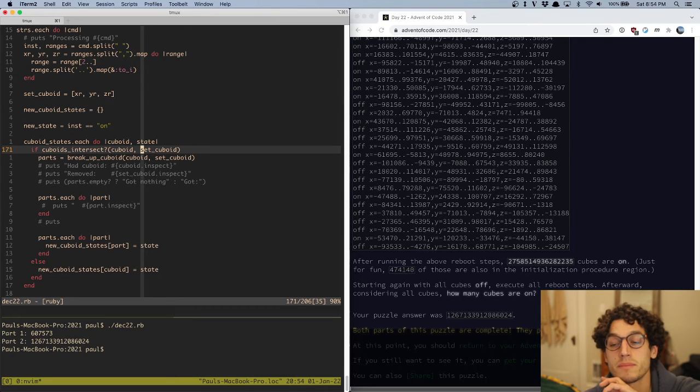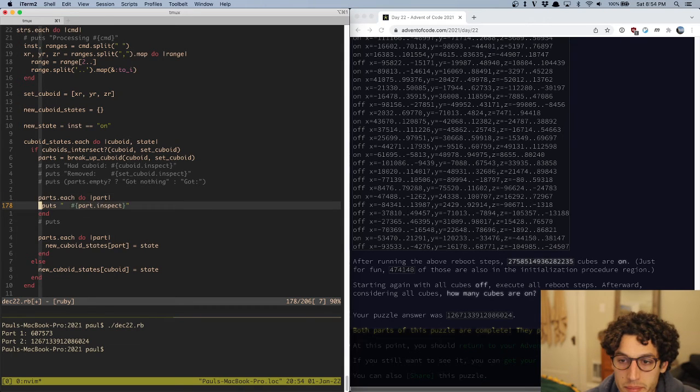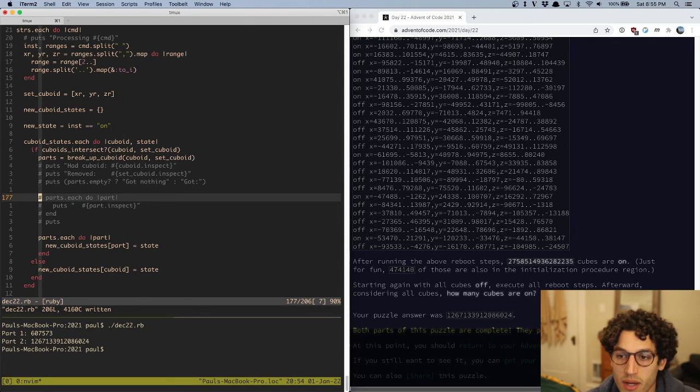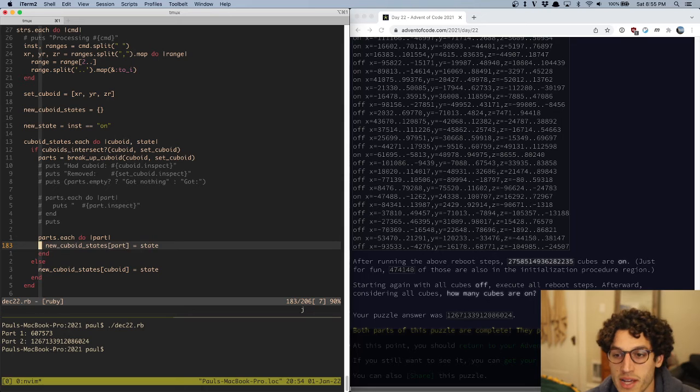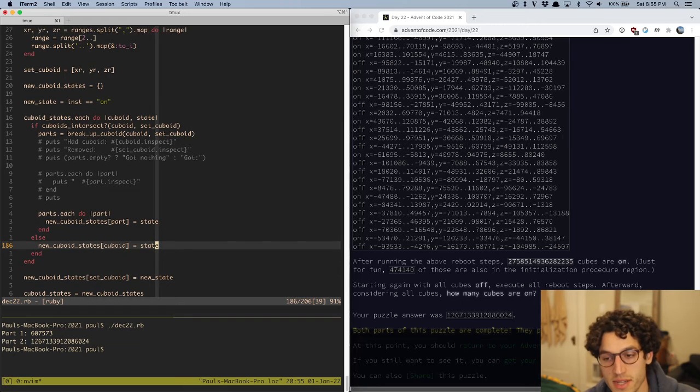And then for each of those parts, we will say that that part is in that state. Otherwise, if they don't intersect, we can just leave it as is, and we say, hey, everything in that original cuboid is in that state.